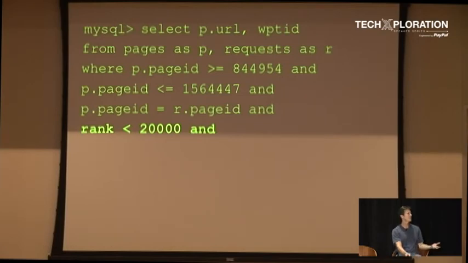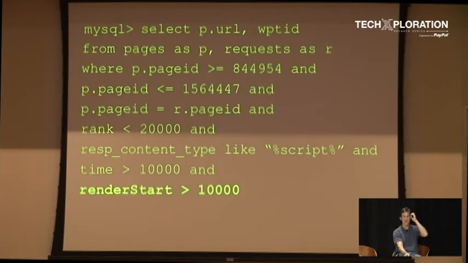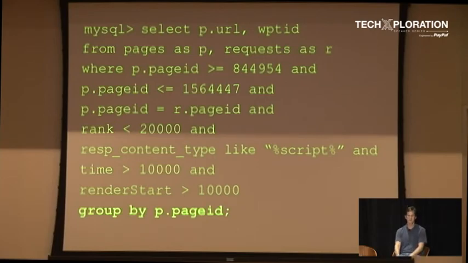And I wanted to find some fairly popular sites, so I picked ones that were ranked in the top 20,000 worldwide, where they had at least one response whose content type contained the word script, and its load time for that one resource was over 10 seconds, and the rendering of the page was also over 10 seconds. And I'll group those by page ID.